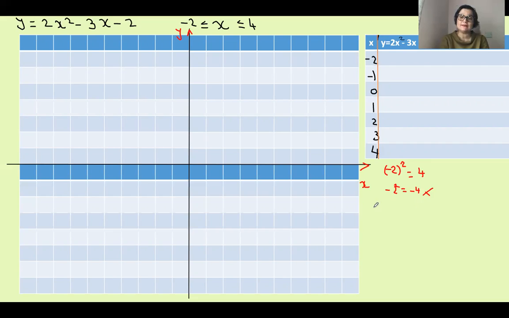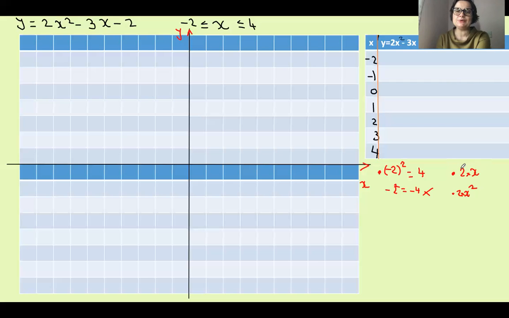Even when you use a calculator, you must use a bracket, so the calculator does minus 2 to the power of 2, not minus separately and then 2 to the power of 2, in which case the answer would be minus 4. And the other thing I want you to remember: if you see 2x, that means a multiplication, 2 times x, so the 2 has to multiply the value of x. Or if you have 2x to the power of 2, again that means 2 times x to the power of 2. You have to do the power first, then multiply the answer by 2.